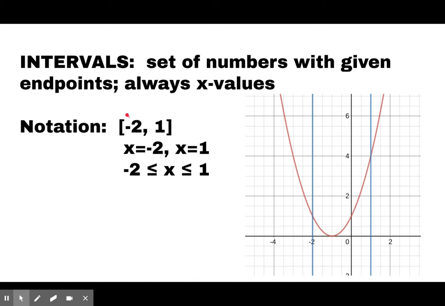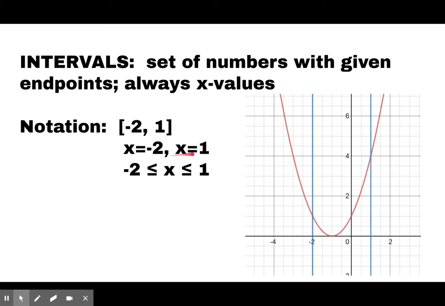You see your notation right here, where we have these two brackets with -2, 1. These are the endpoints of your interval. I went ahead and graphed these as the lines x equals -2 and x equals 1, so you could have a good visual of what we're talking about with an interval. An interval is just a certain portion of the graph that we're looking at. And as you can see, in an average rate of change, we're looking at what the graph is doing over this interval.